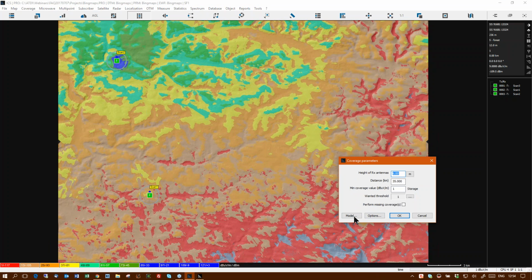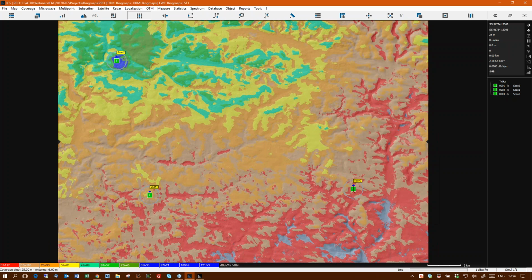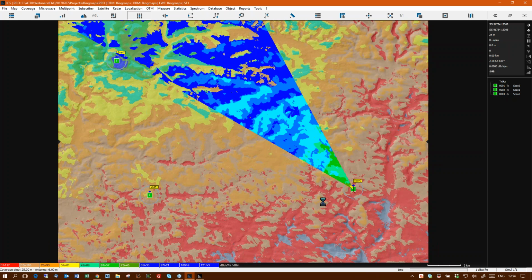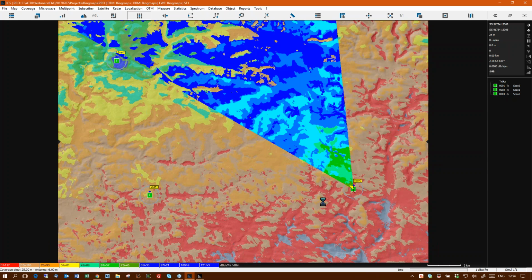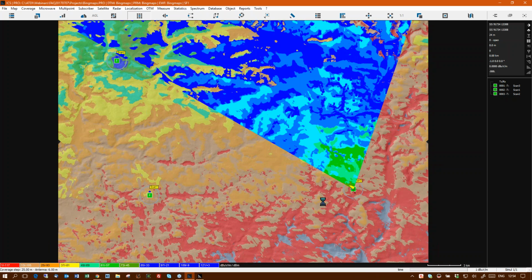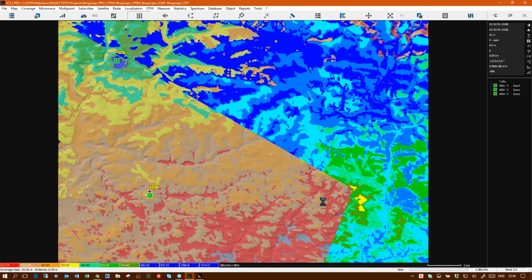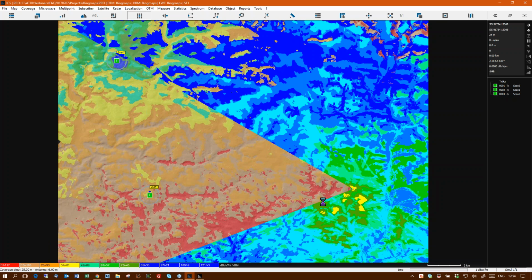I'll just do another coverage on this one as well. So what Telecom can do is quite detailed work on this sort of thing, but this will be quite a simple one. These sites are on adjacent channels.